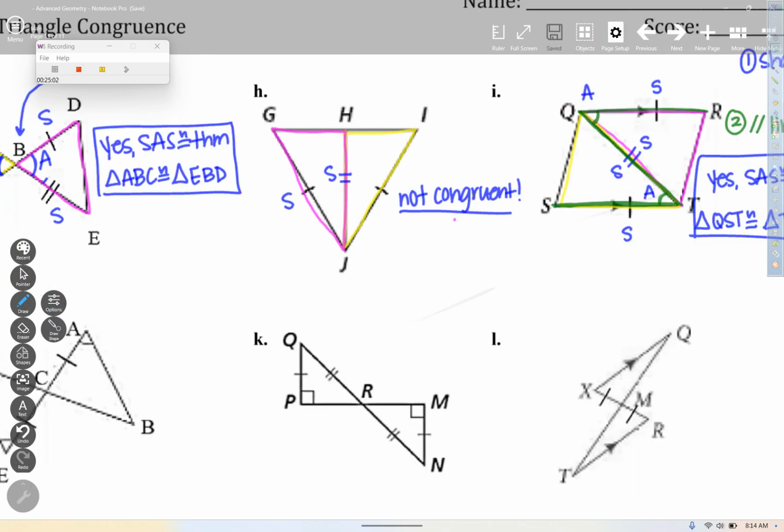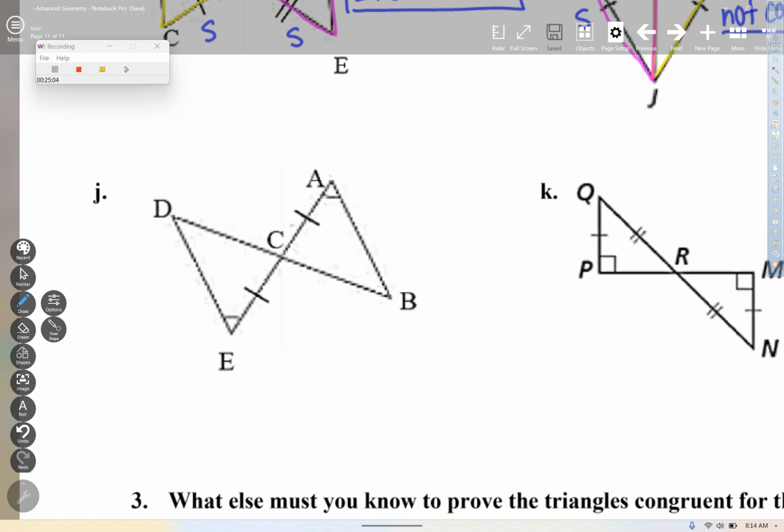Okay, let's go ahead and slide down to this one. Highlight them in different colors. If you ever need to pause the video because I'm going too fast, please do that. Okay. So now go through your list. We have 3 things on our chart that we can mark. We can mark a shared side, we can mark vertical angles, and we can mark parallel lines. Well, I don't have any arrows, so those are out. I don't have parallel lines. Can't mark anything from that. I don't have a shared side because the pink and the yellow don't overlap on a side anywhere. But I do have vertical angles.